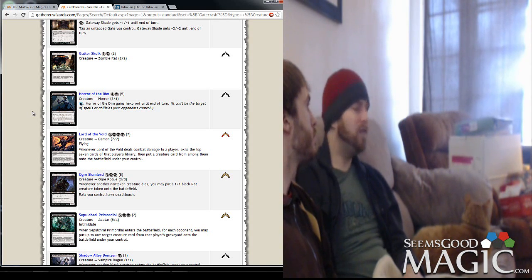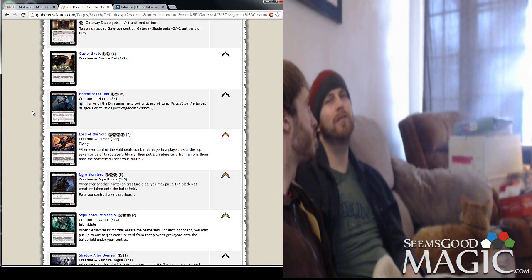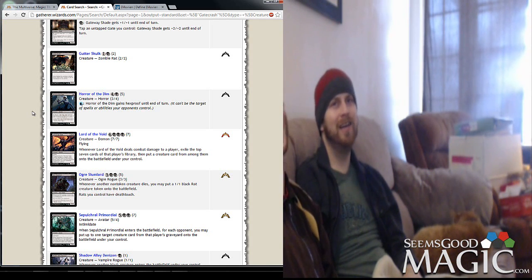I feel like Catacomb Slug is better, just because it's got the 5 toughness? 6 toughness, isn't it? So it can block the world. This thing cannot. Yeah, like Hover Barrier. That's the same. Yeah, Hover Barrier does block the world.